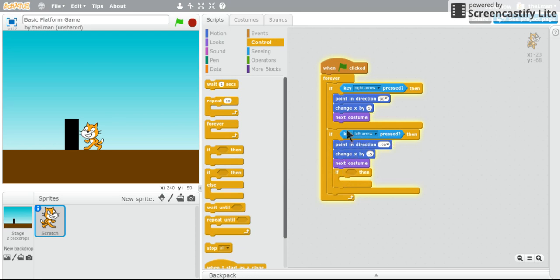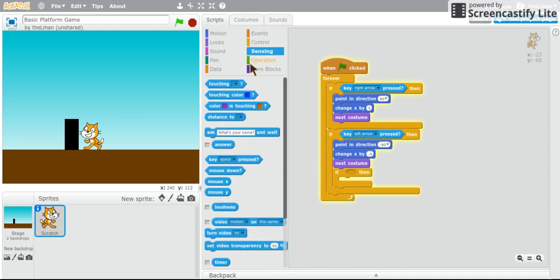So the left arrow is pressed, point in that direction, change x by 5, change the costume, but if, now that we've moved by that amount, we are touching a certain color, not blue, let me click that and click on the black. If touching the color black, now that we've moved by this amount, we want to actually move back to where we were before, don't we? We don't want to keep going into this black pole.